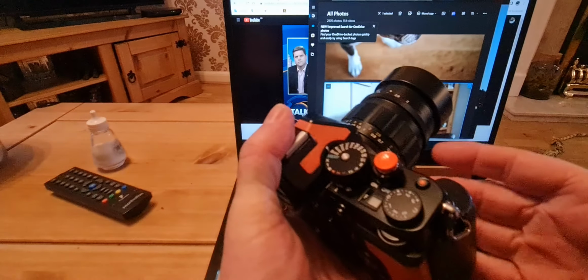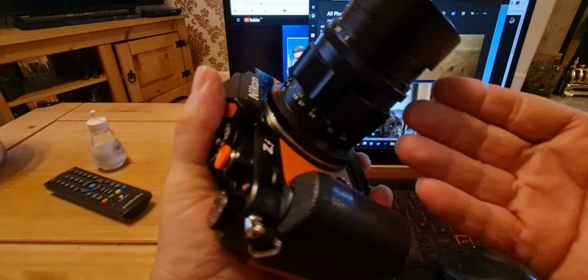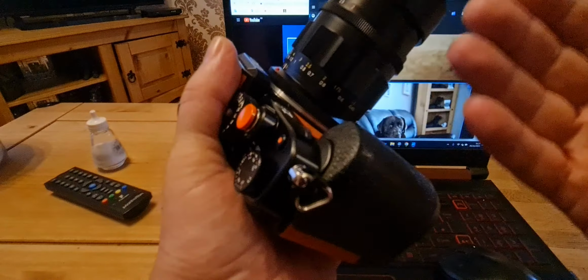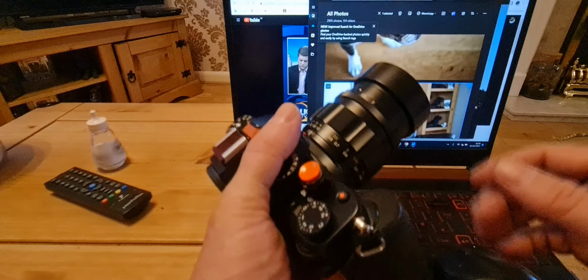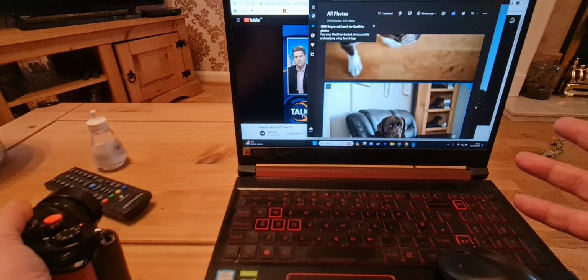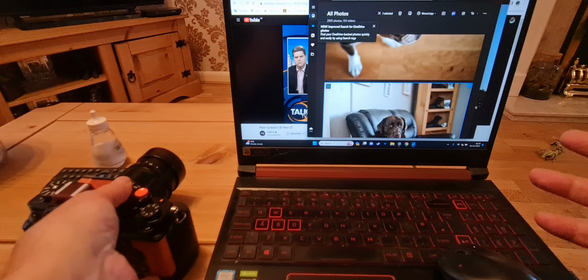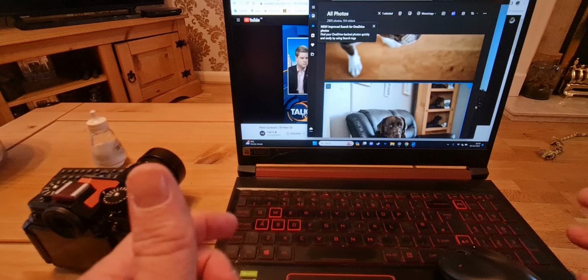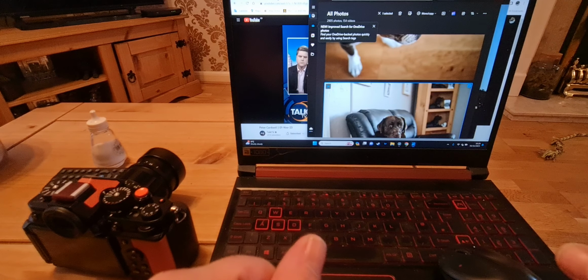So if you're going to spend this money on a beautiful camera body like this, then put something decent on it. That's my recommendation. If you can afford it, obviously money comes into it, but if you can push that little bit extra to get some decent glass, then that's the way to go.